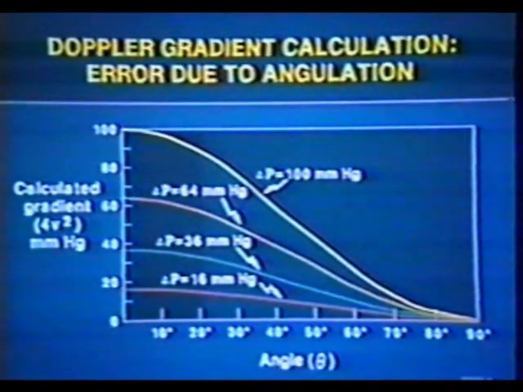Of course, in non-invasive clinical work, we cannot place our Doppler transducer directly on the ascending aorta, and therefore proper alignment with the stenotic jet is more difficult. This graph emphasizes the error that can be introduced into the gradient calculation if the Doppler beam is not properly aligned with the stenotic jet. The true gradients are indicated above each curve. The gradients calculated from Doppler measurements are along the y-axis, and various values for theta are along the x-axis. You can see that significant underestimation of the gradient results when the angle theta is greater than 20 degrees.